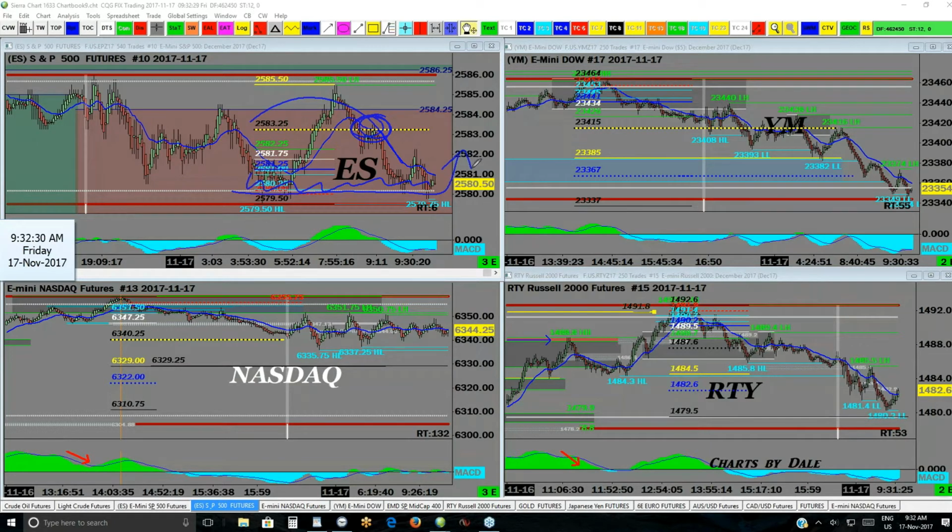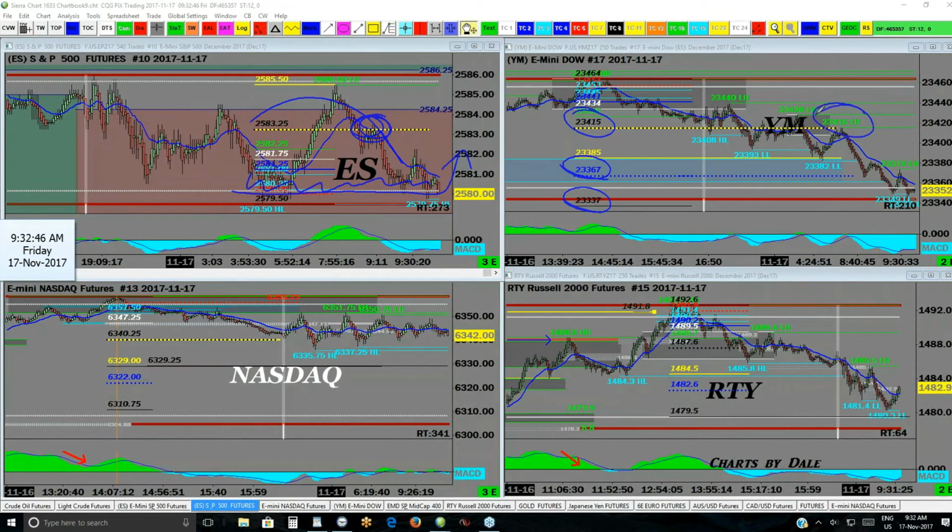YM on the right hand side, our first target here was 23,367, and our next target on the YM is 23,337. Off of the resistance of 415, the market came back to 416. So a push to the downside, taking back some of the gains that the market made yesterday in its large up move. So the counter trends are good.